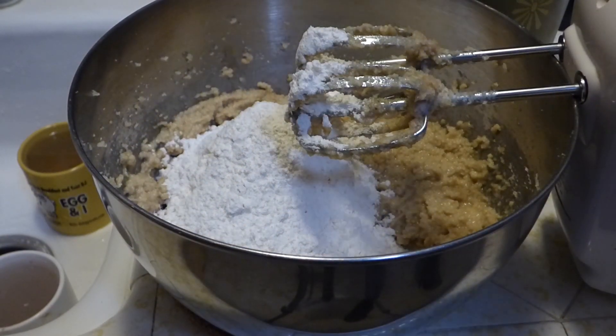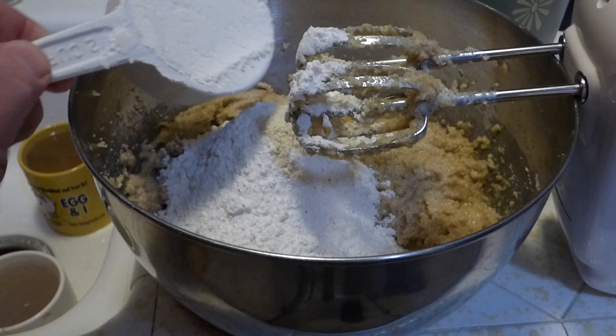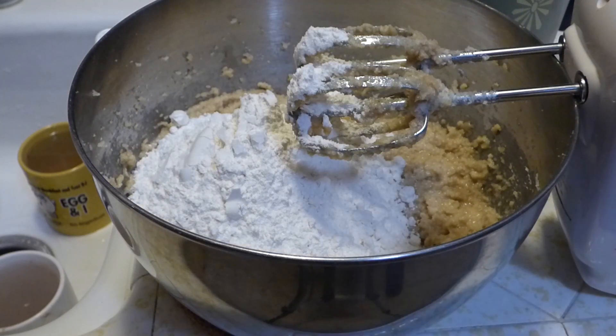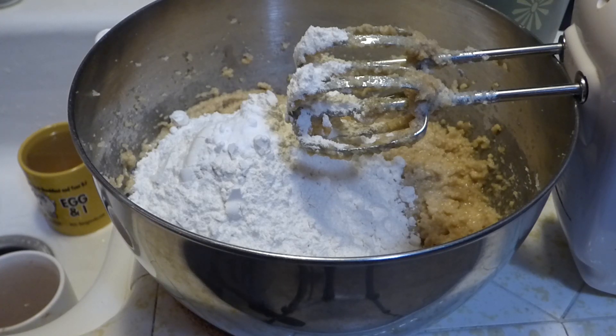I already added some of the flour — it takes one and a half cups of all-purpose flour. I used a half cup measure and did three of those to make one and a half. Get in there. Next what we've got is baking soda — it wants you to have one teaspoon of baking soda. Almost empty with the baking soda. You don't want to go too low, because you don't want your cookies to be too flat. And you don't want to go too high, because you don't want them all puffy.